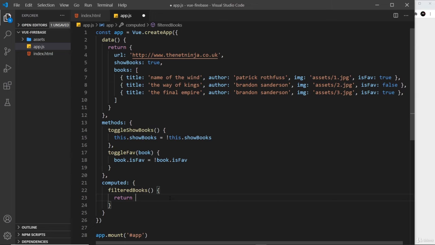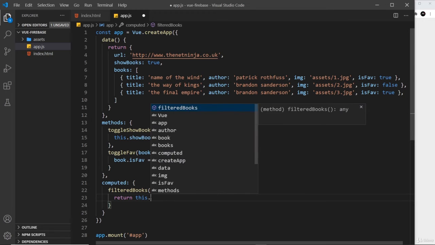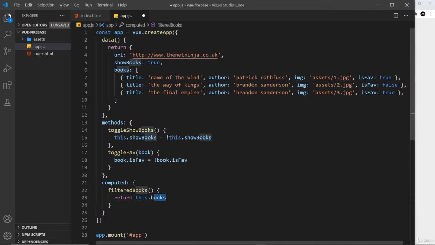Like I said before, a computed property is a property that depends on other data. And then when that other data changes, this will update. Vue will look at that other data and update our value over here because it's dependent on it. So what I want to do is return a filtered array based on this. To do that, I'm going to take this.books, and remember that's how we access the different properties inside our component. We say this to reference the component and then whatever data property we want.